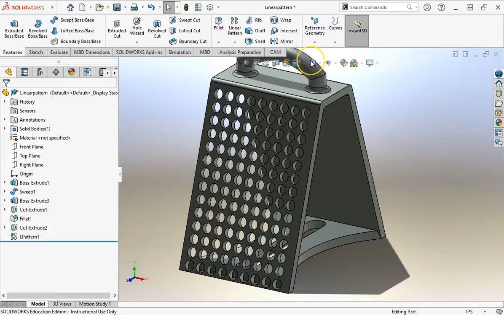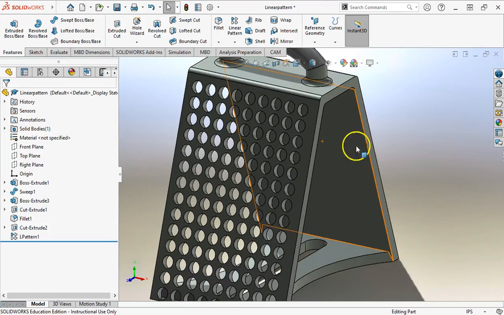Now, the big reason why we like to use linear pattern as opposed to just drawing all these circles out, obviously it's a lot faster, we know that. But the thing you have to understand about linear pattern is it all relates to the original feature. If I were to 3D print this, and I found out that the circles were too big and I had to make them smaller, then if I had drawn these individually, I would have to go back and change the size of every single circle.